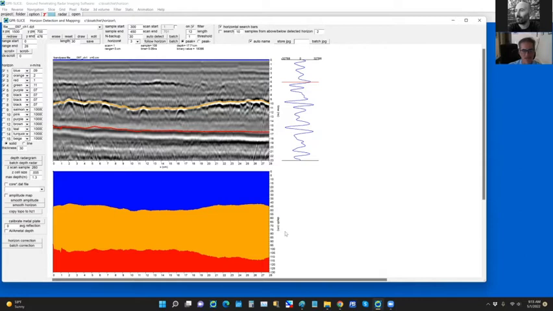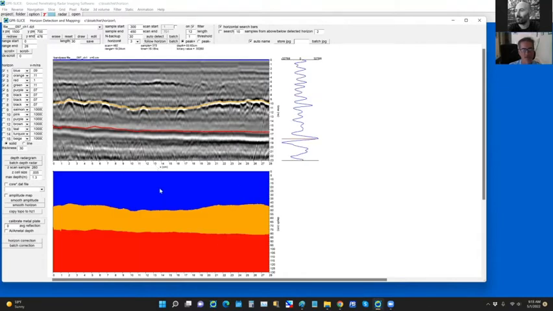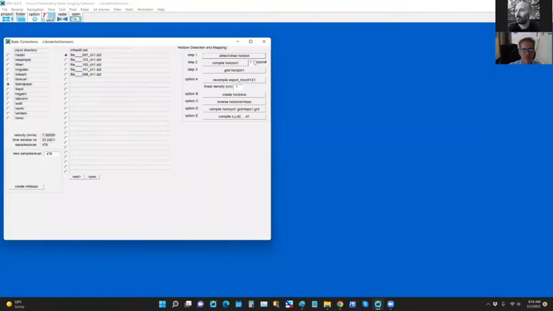So this is the actual geologic model. And this is the actual picking on top of the radargrams. I'm going to go back and put this to what it really is, about 11 centimeters per nanosecond. Okay, so once we have that taken care of, we can now compile these horizons and get them into 3D. So in the previous menu, we come over here and we compile horizon number 2.